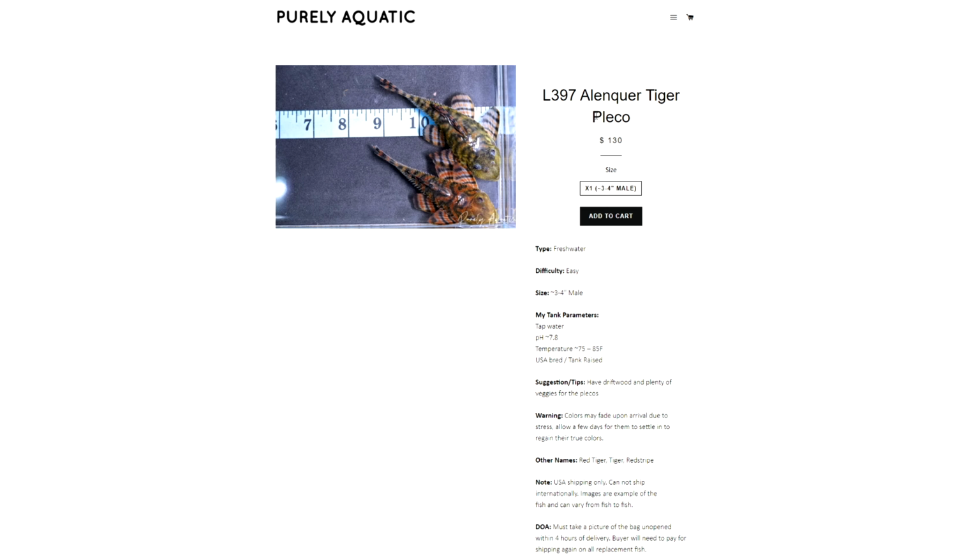So if you're looking for males, this is a pretty good price. I think juveniles are going for like 60 to 90 bucks. So you're getting a full adult for pretty much around double the price of a juvenile unsexed. These guys are one of the most beautiful plecos that I've seen, and definitely a must for your pleco addition if you're into plecos.